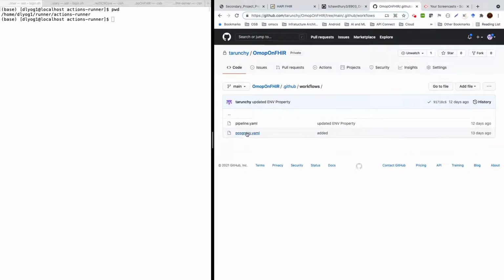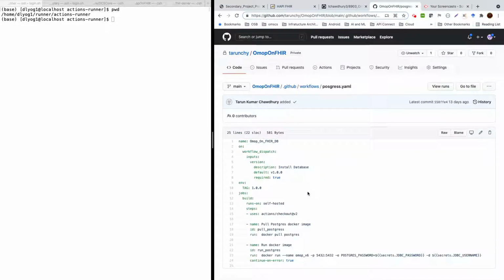The one I have created here for the Postgres installation and deployment will pull the Docker container of Postgres from the Docker Hub, push it into a Docker repository, and then start the container. That is done through this, but it is manually triggered because this will be a one-time job. It is not going to change. So this job is made manual. That's why it uses workflow dispatch, and this is how we can define any manually triggered jobs. It is not going to be triggered based on any pull request or any check-in to the code base.